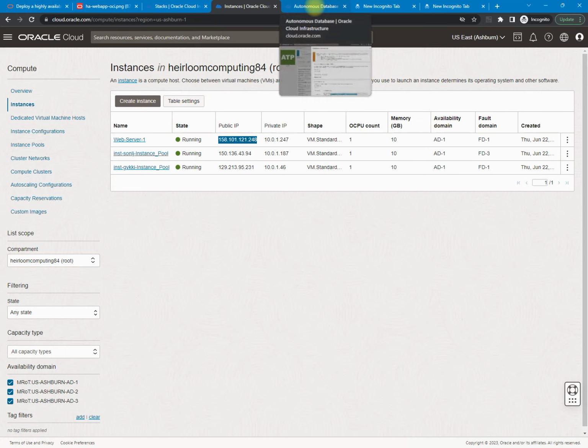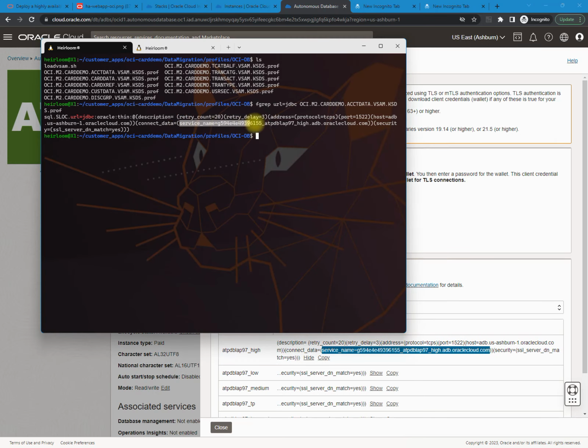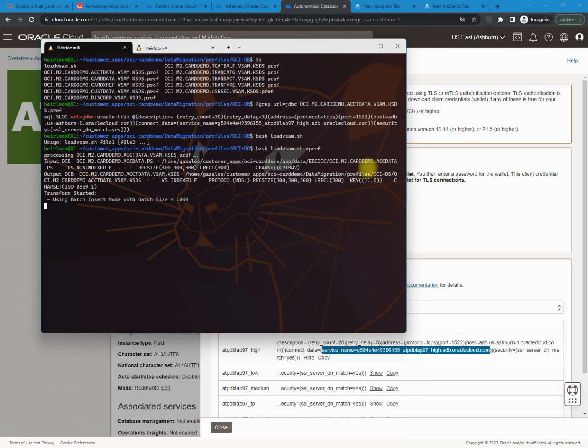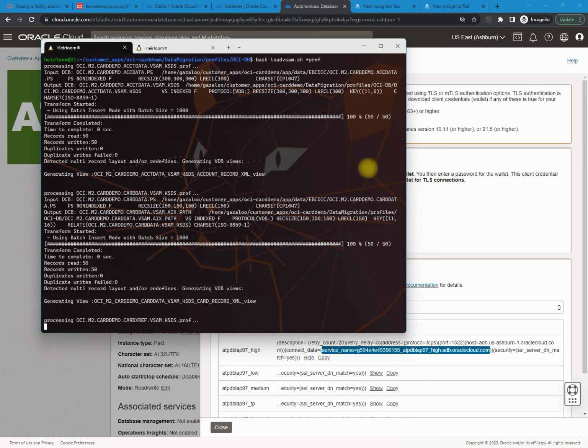And this is the database that we will use to migrate the application's VSAM datasets into relational tables. This is done automatically with Heirloom's data migration framework and requires no code changes to the original application. Heirloom creates data migration profiles that we can script to perform the data migration at any time and as many times as needed during the migration project.